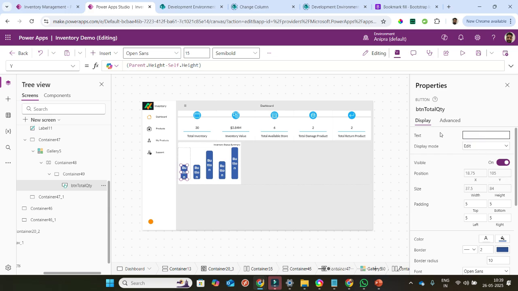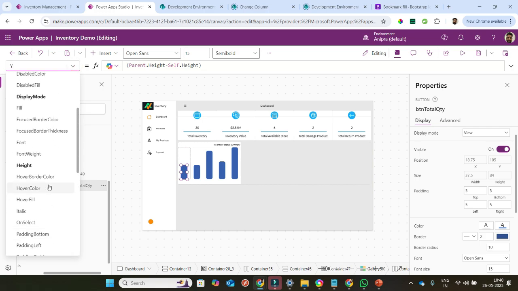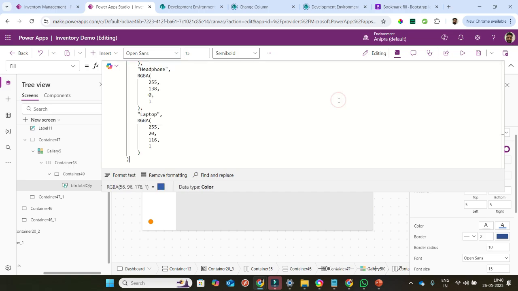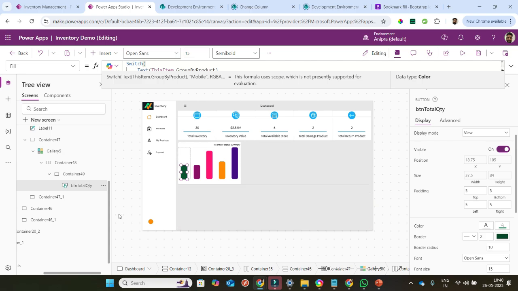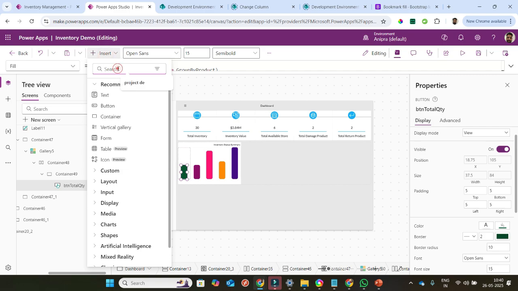Text I will clear. Display mode will be view. I will change the color fill. Now similarly I will add one more button control over here.